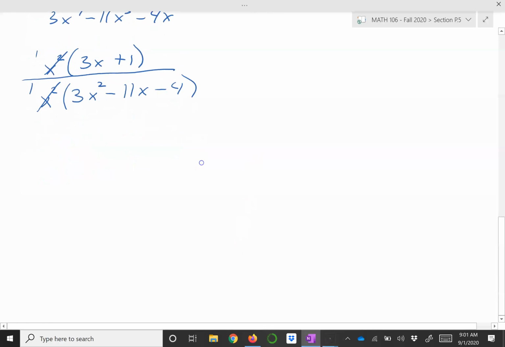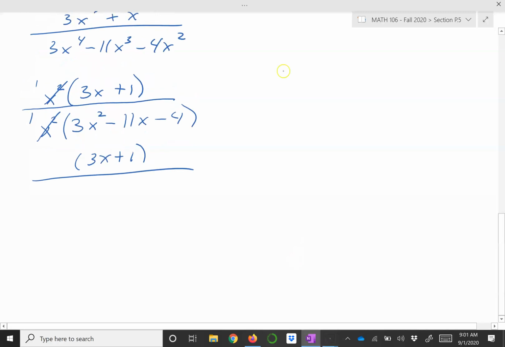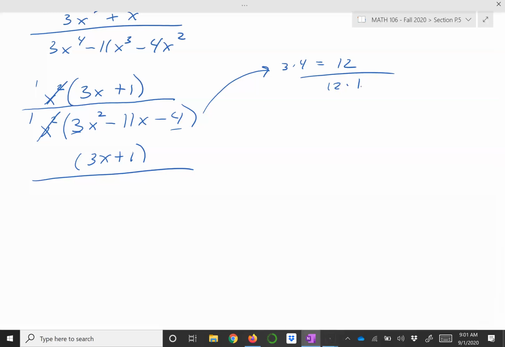All right, so now, in the numerator, I have this 3x plus 1. I can't do anything. But now I have a trinomial that I can factor. So I'm going to go through the process again, so I'll do this off to the side. For this trinomial, since I have a coefficient next to the x squared, I'm going to do that coefficient 3 times 4, and I get 12. Now I need the factors of 12 that could possibly give me an 11x, and I think I found it already. Right? 12 and 1 are going to do it.